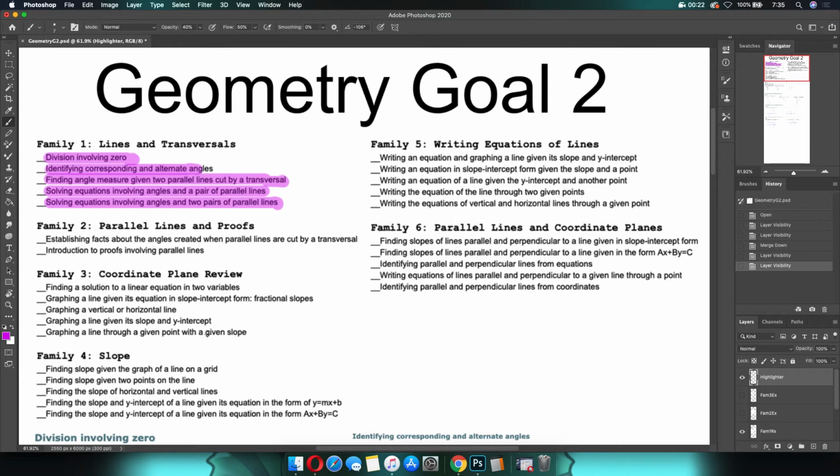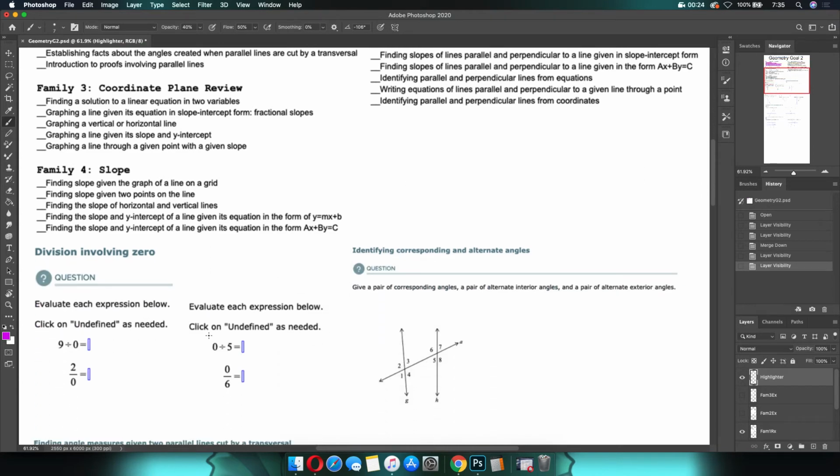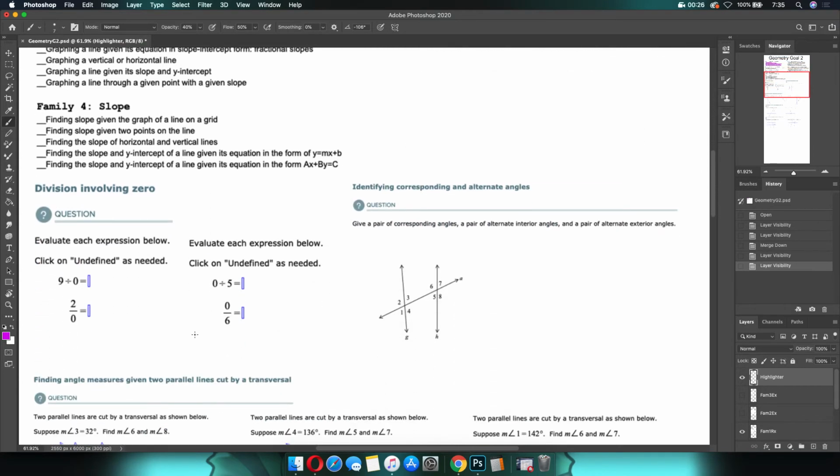First things first, we're going to do some really painfully bare bones, like you probably already got this right in a knowledge check. Anything divided by 0, so here we see divide by 0, that's going to be undefined. I don't even need to explain it. And then 0 divided by any number is going to be 0. Just want to make sure we remember that. But now we're going to get into the meat of this.